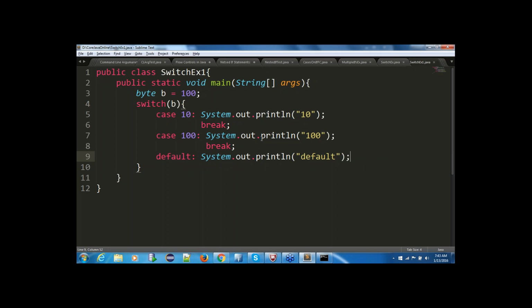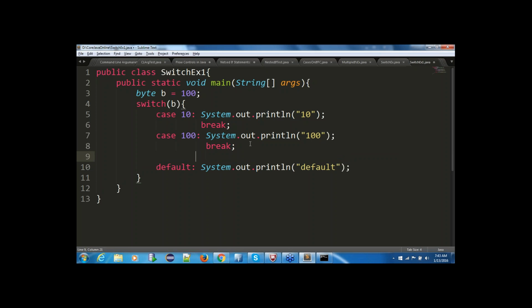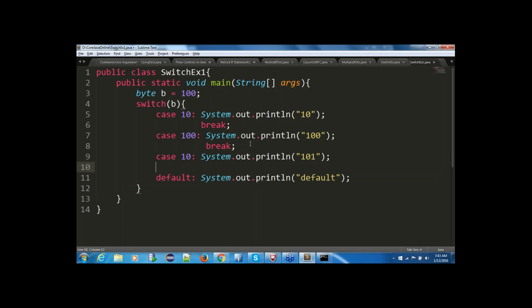Fine, sir. Now I'm going to change this to 101. Changing to what? 101. Yeah.